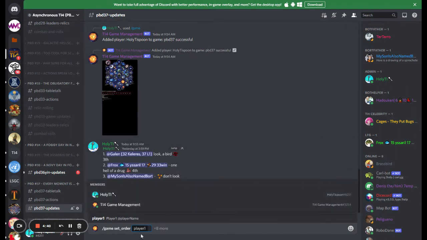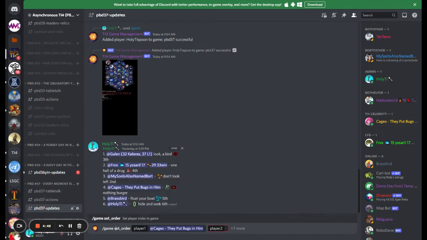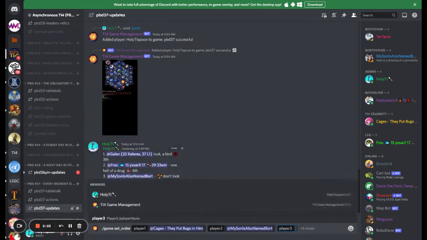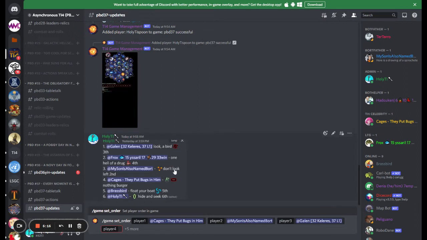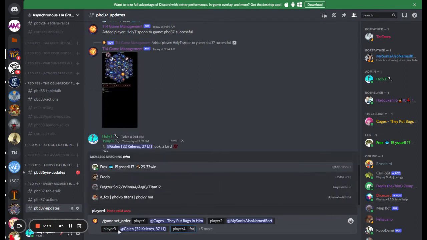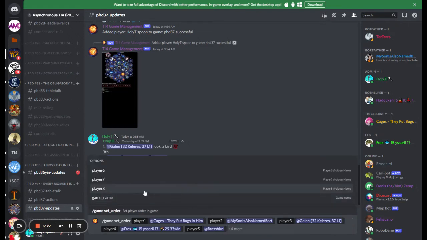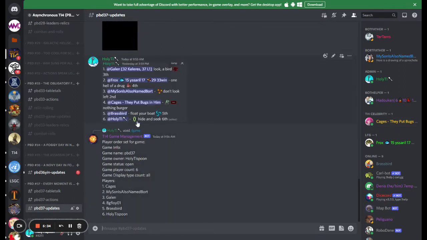We have the first player is, of course, Cages. He is speaker. And the second player, it's kind of annoying, I need to move the cursor so I can see it. Cages was speaker. Second is, of course, my son, who is also named Bort. So we'll give it to Bort. Third is Galen playing L1. Fourth is, I believe, Frogs, playing as Necro. And fifth is Brassbird, my buddy, my neighbor. And sixth is Holy Teaspoon, which is yours truly. So I'm sixth pick here. I'm playing Ekcha.